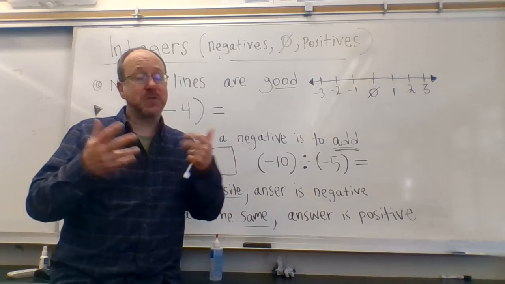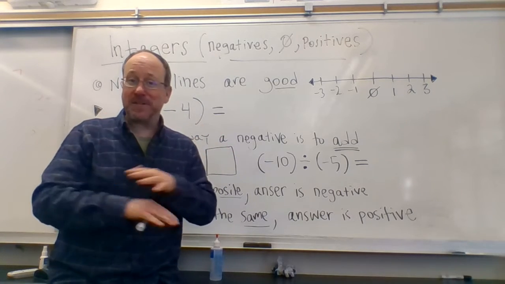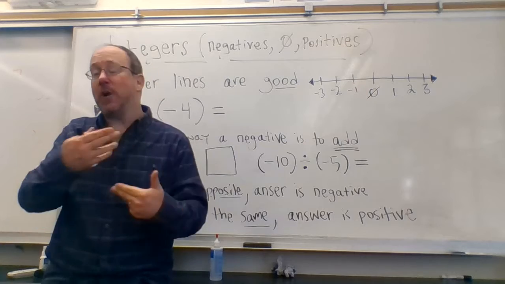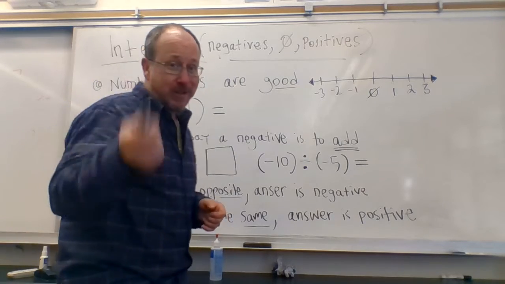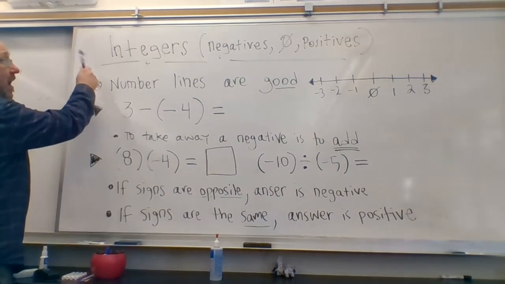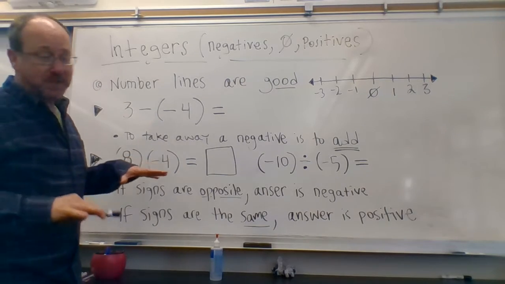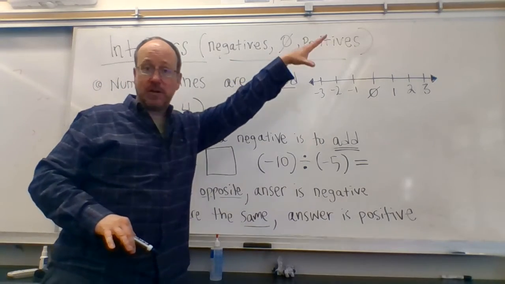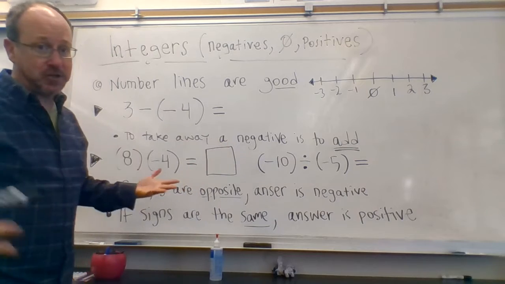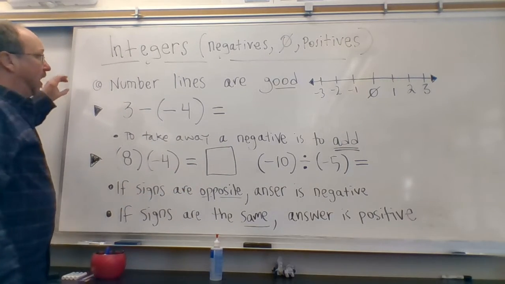Math Ninjas, looking at some super important topics. Fundamental, can never work on it too much, can always use a reminder, got to know it in your journal. All right, we're talking about integers, and integers is a number set that includes negative, zero, and positive numbers. That's what integers is. It's a number set.